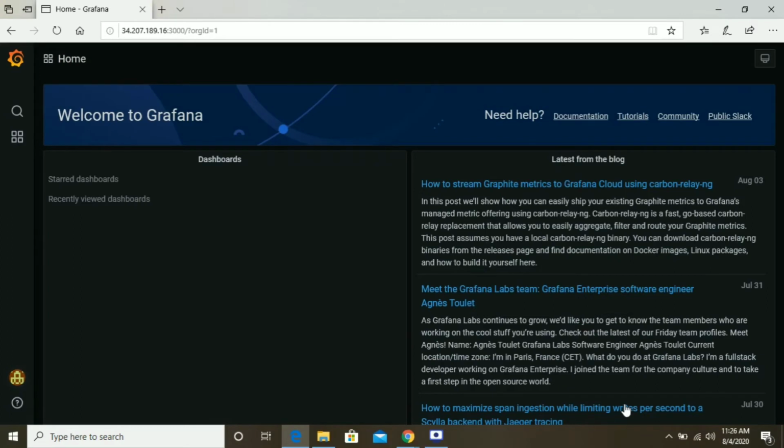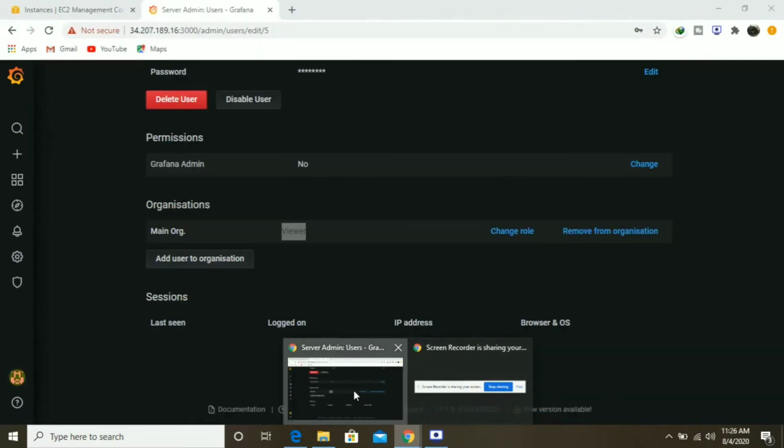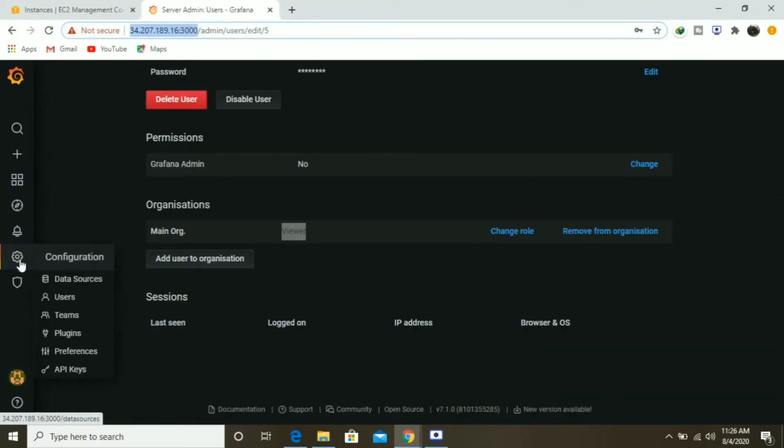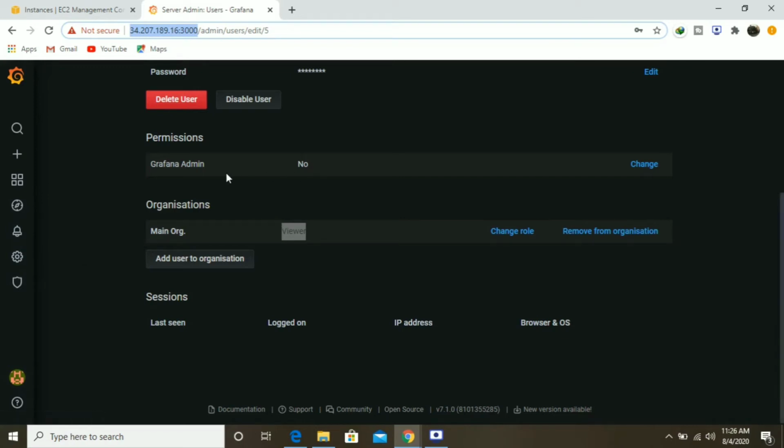Wait for a second, it's loading. See, the newly created user will not get any options like this. Why? Because he's not an admin, right?